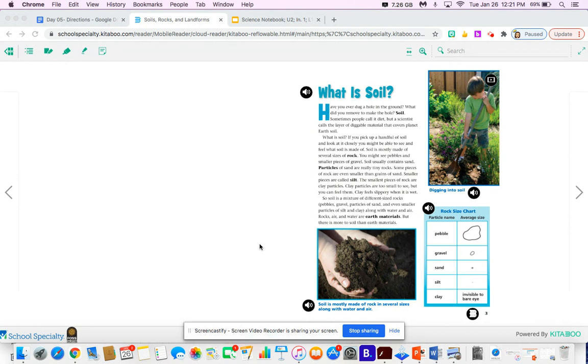So we now know after the reading that the components that make up soil are earth materials, and we know earth materials contain rock, air, and water. And now depending on the soil, which we also experienced in our experiment, there are different kinds of rocks in types of soil, which makes it different from one to the next. So let's go on to the next page of our reading.